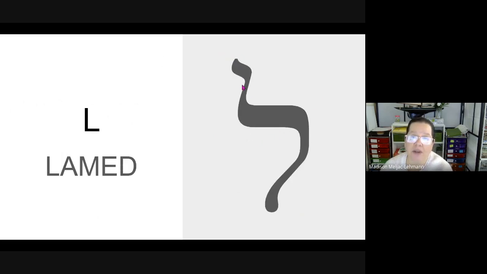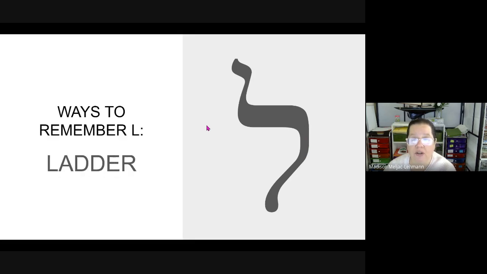Here's our Lamed. Lamed is another one of those letters. We're learning there's a few letters in the Hebrew alphabet that, just like our letters, go a little bit over the line or a little bit under the line. And this one is tall and goes over the line. So if you're standing in front of a Lamed, you can see it kind of has some stair looks like this. And it kind of looks like 2 L's put together.